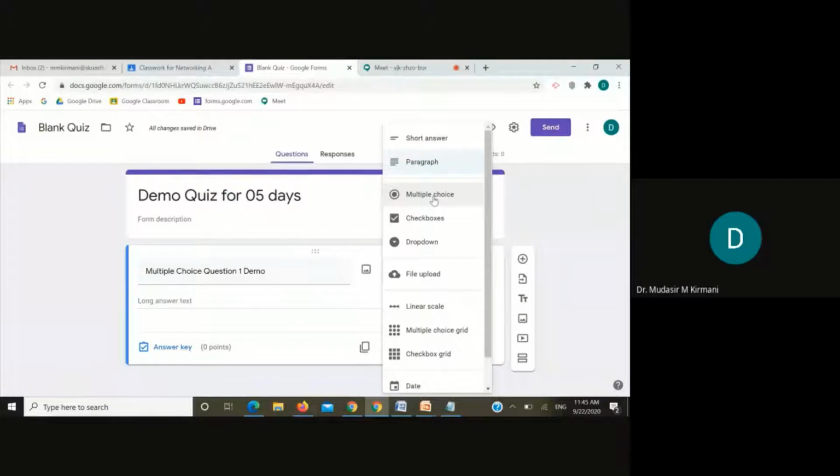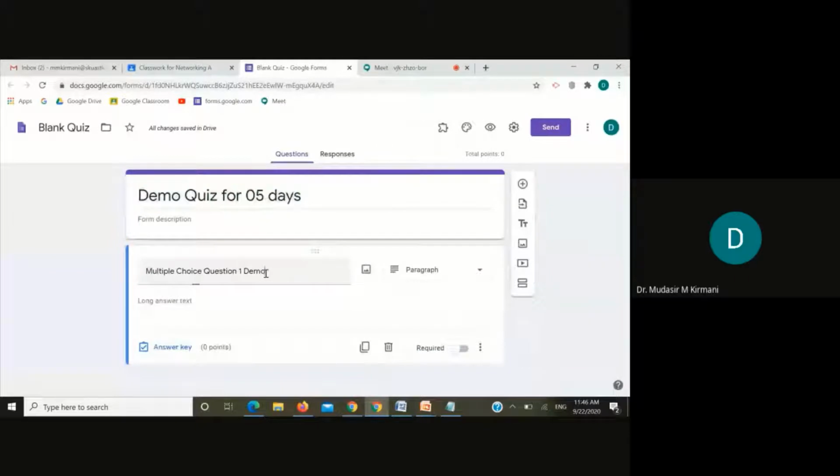Again, clicking on this, you can have a multiple choice question. Let's click on this multiple choice question so that we can see it. Then you have the checkboxes option. It means the same question, but you will be having checkboxes with each and every option. So a student will get a checkbox, and if he checks it, it will be treated as a correct answer. Similarly, you can have a drop down. Now, what does a drop down mean? I'll go back to this question.